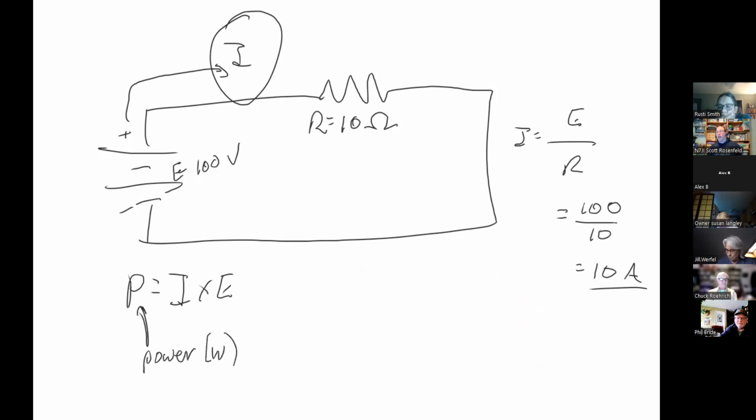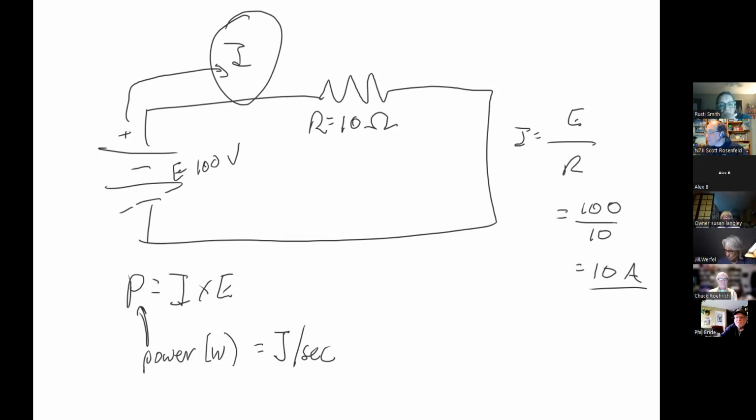And the cool thing about power and energy is that essentially a watt is a unit of energy per second. It's called a joule per second. The nice thing about energy is that energy is conserved. It can neither be created nor destroyed. It just changes form. It even follows E equals mc squared.